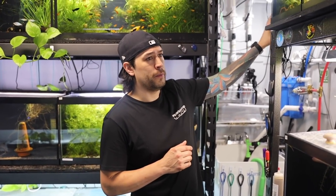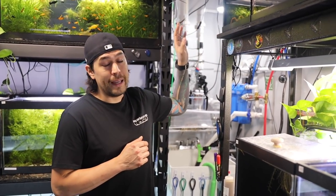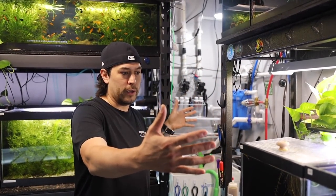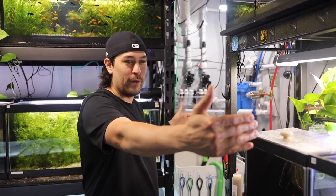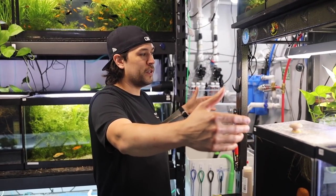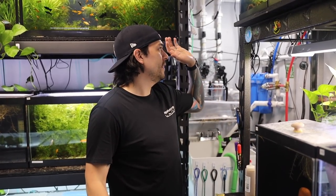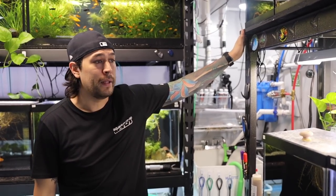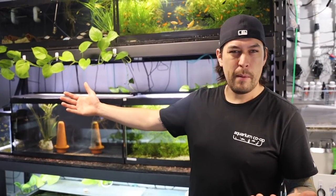Initially I had to move some things around to clear out a good spot in the garage. Things to consider are access to electrical and water. I was pretty lucky that on the other side of this wall — my downstairs — I had very easy access to water and electricity. That made this area kind of ordained, because of the location of the electrical box and water I could tap into.